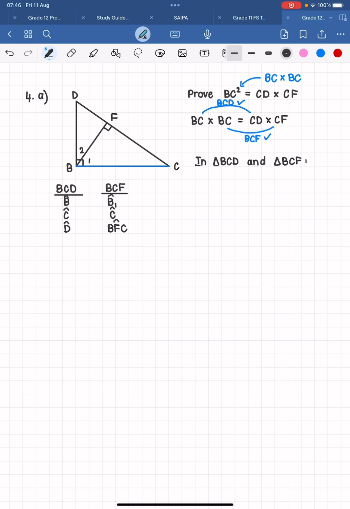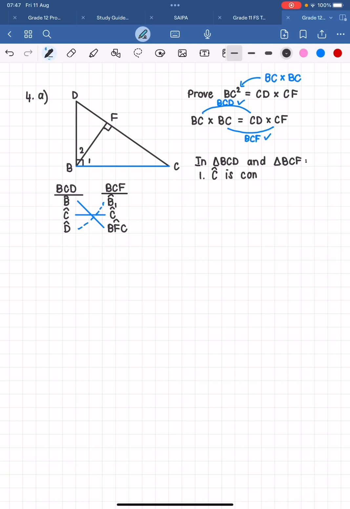All right, so now we're going to match up the ones that are equal, and we can hopefully see straight away that angle C is common. It's an angle in both of them. And then, guys, angle B and angle BFC are also equal because they are both given as 90-degree angles. So those two angles are equal. And then for the third pair, we're just going to say that they are equal because of angle sum in triangle. All right, so number one, we're going to say angle C is common.